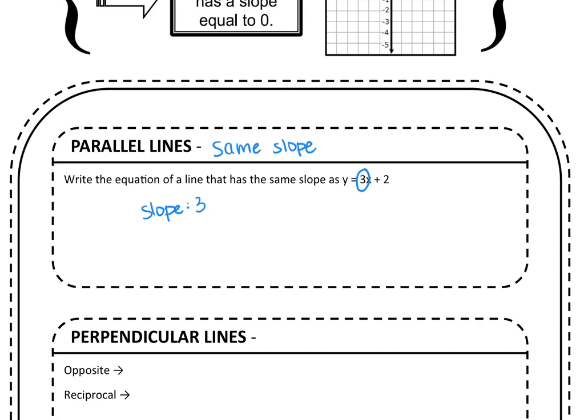Okay, so on this one right here, we can write anything we want to. The 3 has to stay there, though, because we want the same slope in order for it to be parallel. And then that last part, you can put whatever number you want to, either plus or minus, or you could even just leave the rest blank. It's up to you. I'm going to change it up a little bit, and I'm going to put minus 4. As long as that 3 is still in front of your x, then you are correct.